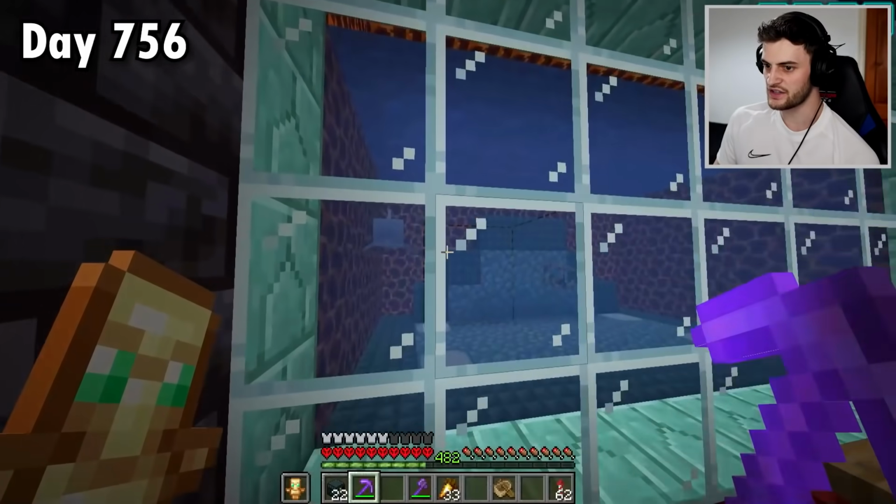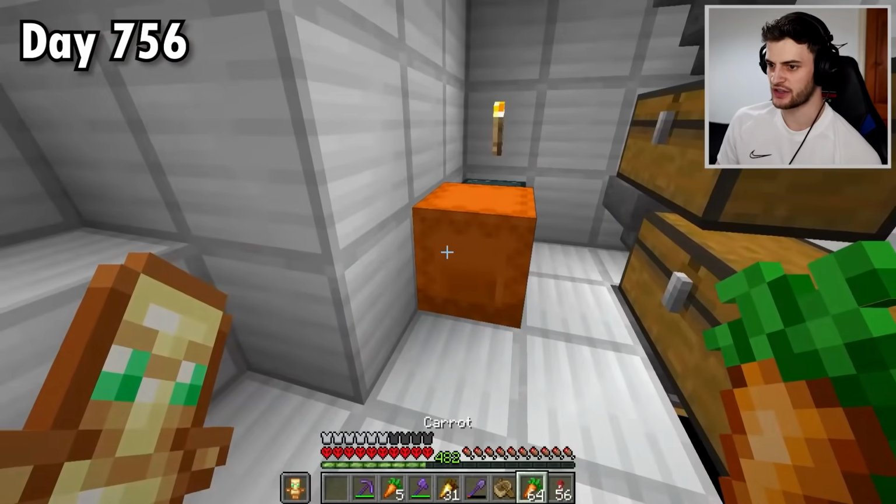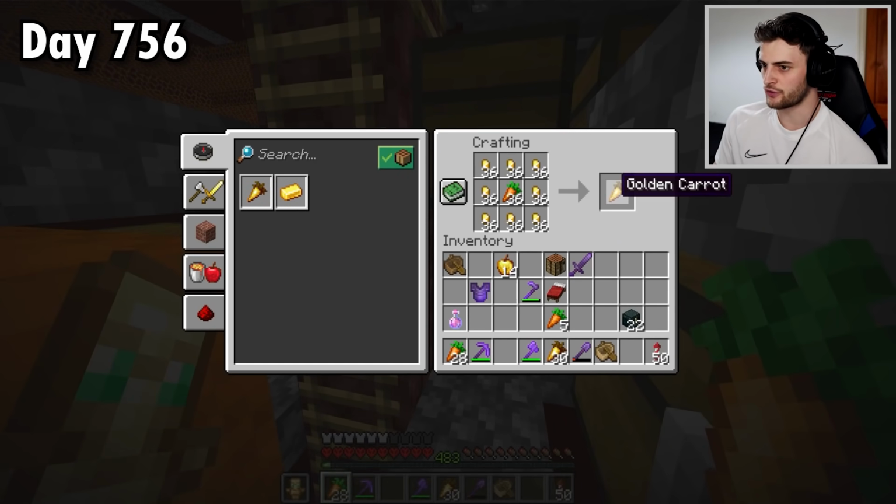And great news. Grace the dolphin is still alive and well. So my plan with these carrots is to put them in this chest and then use my gold from my gold farm to craft lots and lots of golden carrots.